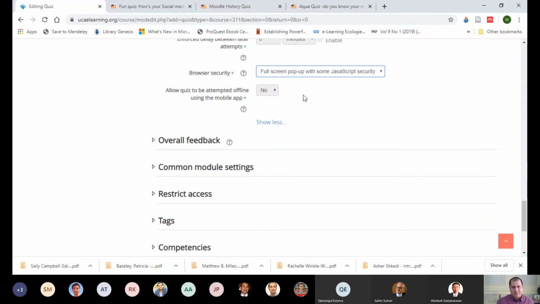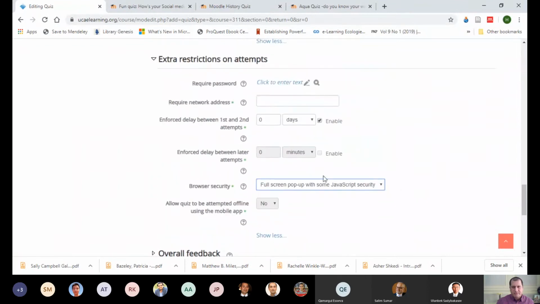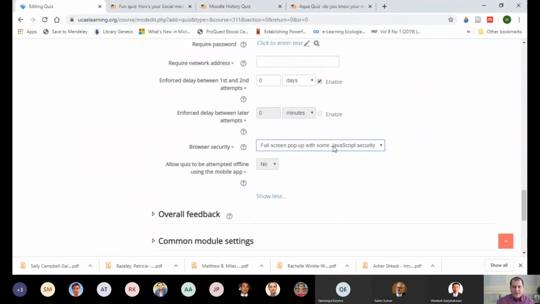We will check if you have a plugin for that, and if the plugin is missing, then we can install the plugin and that may work. So for this one, I'll check if the plugin is missing, then we will install the plugin, and then probably student might be able to attempt the quiz offline without internet on their mobile apps. So I'll try to explore this one a little bit and see if it is an issue of the plugin or if it is an issue of some option here.